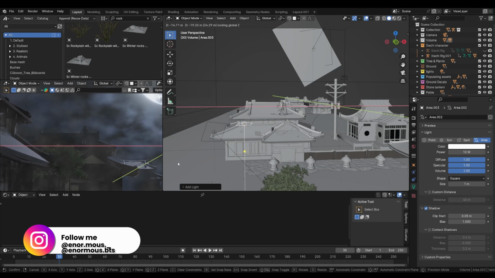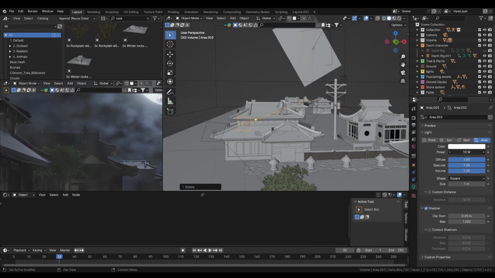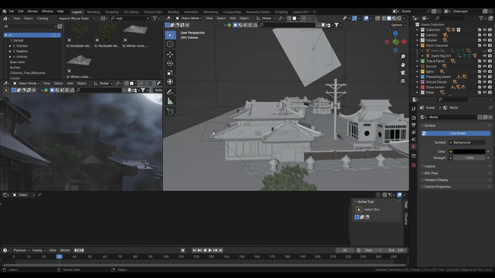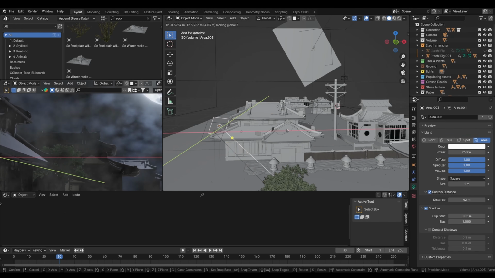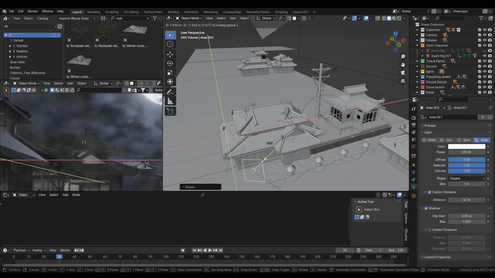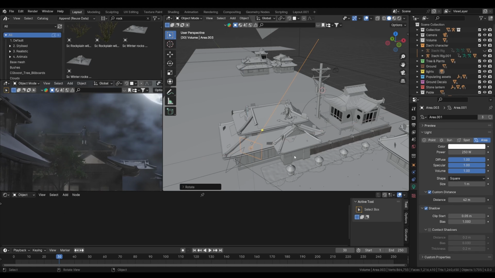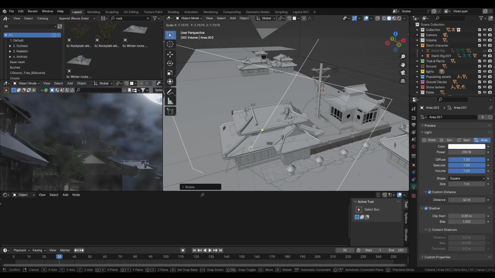An area light should work fine behind the house but pointing at our character. Let's increase it. Okay, we can use this one as well, as this is already there, and Alt T will work fine.